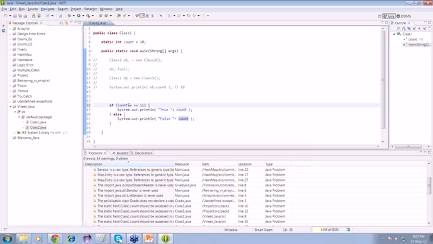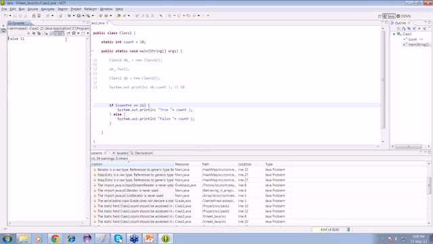Now I'll change it to post increment, count++. What happens this time? Vijay says false 11. Do you think Vijay is right? Siddharth also says false 11. Vinay says false. Ravi says false 10. Vinay says false 11. Kalyan says false 10. I'll go with the group who said false 11. Anil, it won't be true 11. I'll go with the people who said false 11 and that is absolutely right. I'll get the result false 11.